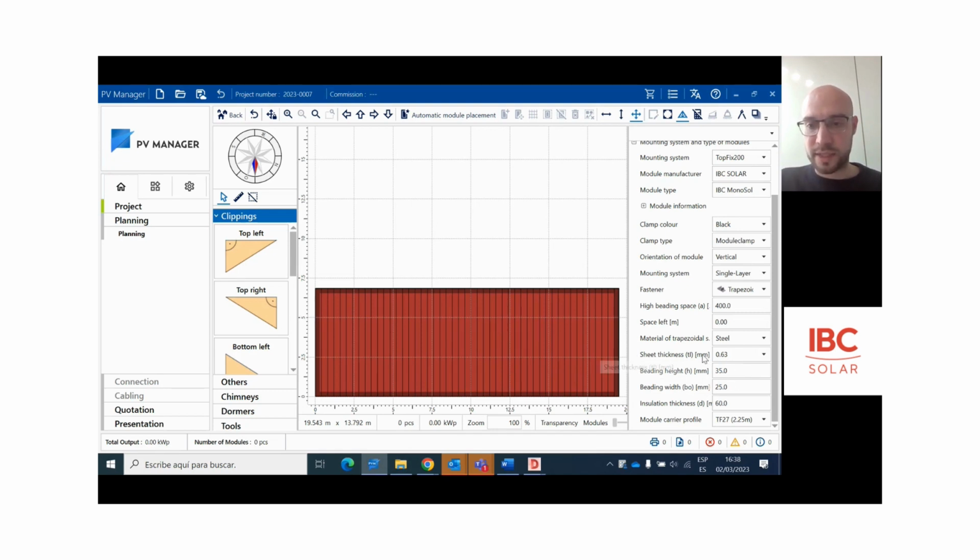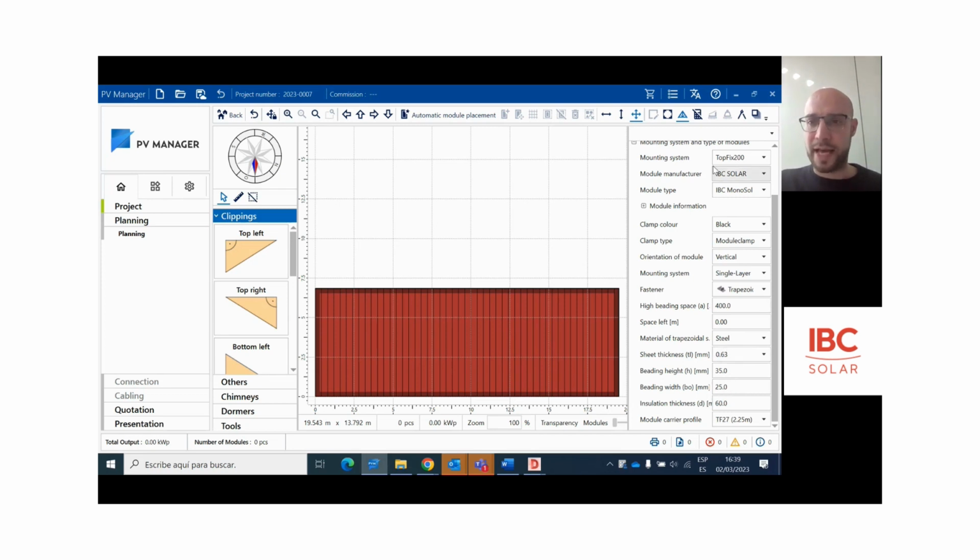And the sheet thickness is really important also, because a thinner sheet is going to be more restrictive in the static calculation. So I am going to guess that 0.63 millimeters is the good option here.